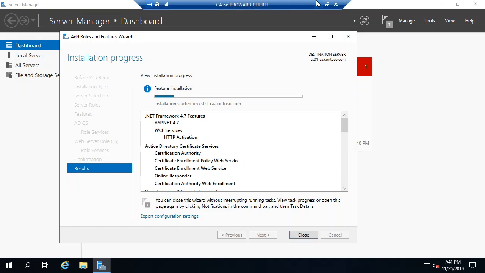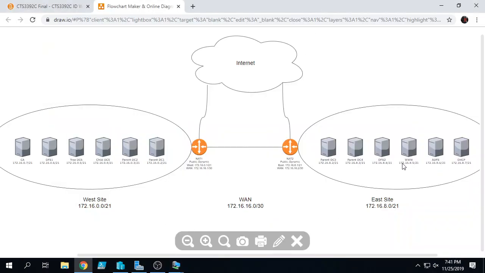While that's installing, I'm going to configure my web server. The IP will be 8.5.